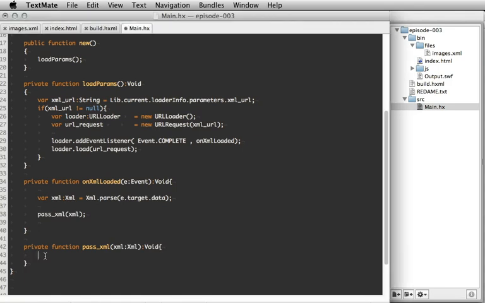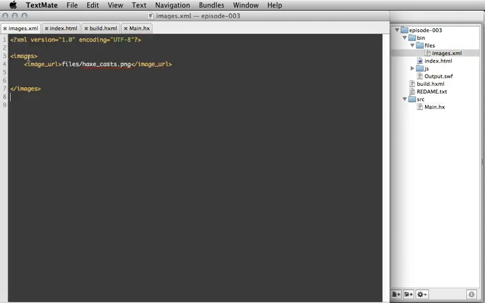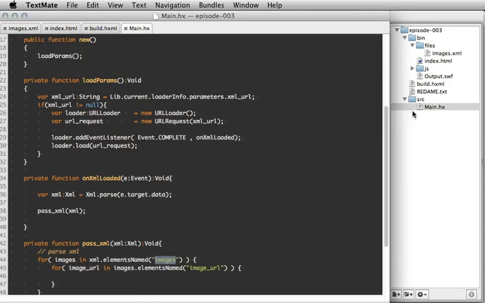So I'll copy in this code. If we look at this, it says for images in XML elements named images. And that is actually this tag called images. For that, I have this and I say for image element named imageURL. I got this one. I could trace that here.